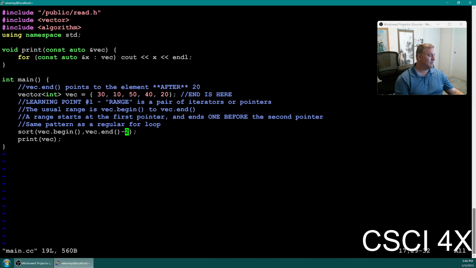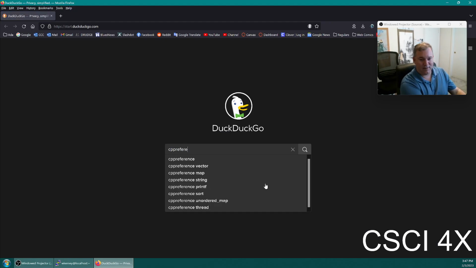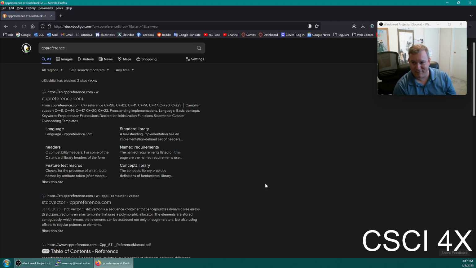Okay. And this notion of a range is used all throughout the standard library. And if you're curious, like, well, what functions are there? That's a great question. Somebody asked me on Discord, well, what functions are there besides sort? Sort seems useful. What other things are there? In all caps, very good, Tipton.